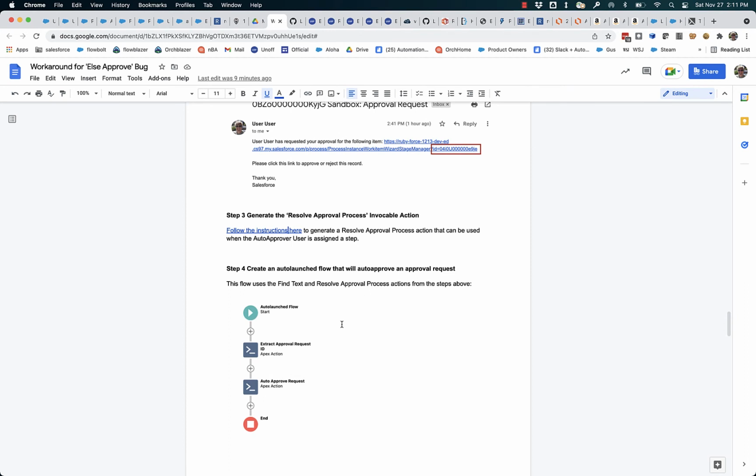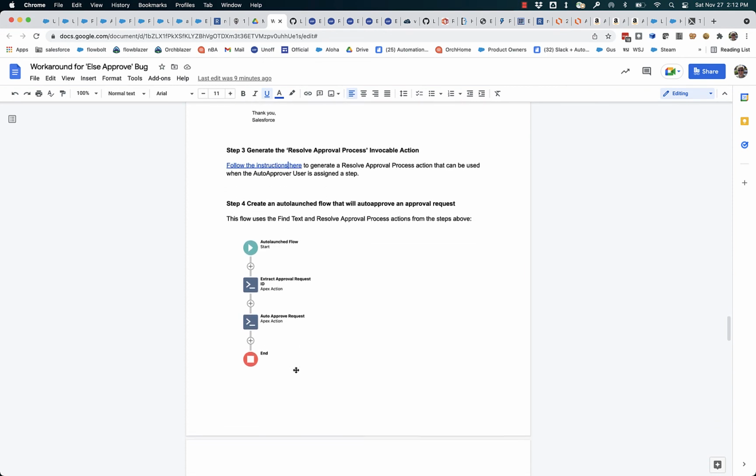Then the next step after that is to create the little flow that's going to use the stuff you just installed and generated. So you really only need two actions. You need that find text to extract it, and then you need the action that you just generated, the auto approver resolver. There's one other little part that's important.